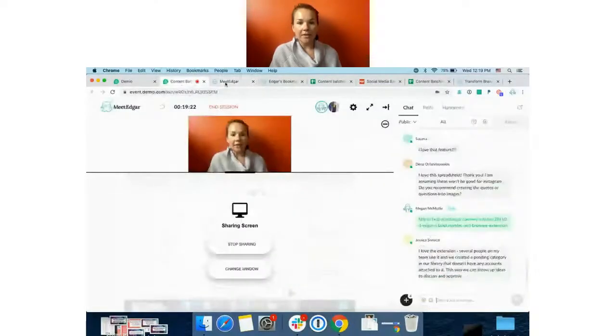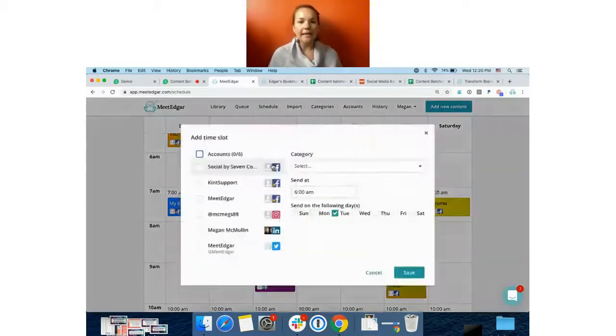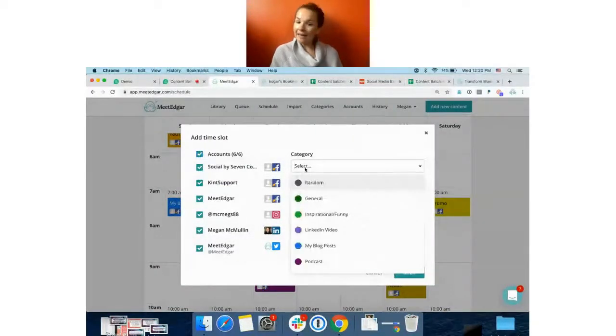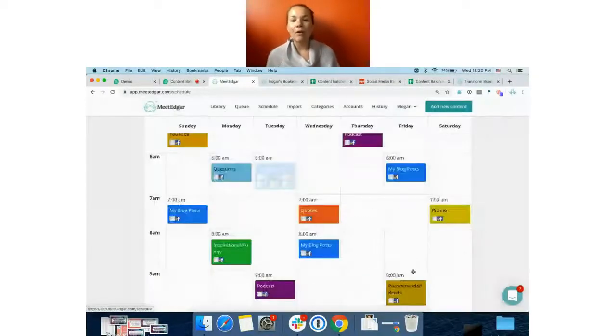So when you're setting up your schedule, I always want to keep in mind what we call the 80-20 rule. 80% of your content should be so valuable, again, educational or entertaining. 20% can be a little more promotional, whether that's giving people a discount, whether that's asking people to sign up for your newsletter or join your lead magnet or something like that. So when you're setting these categories up on your schedule, super simple, click into the area, select the accounts you'd like this to go out to, select the type of post you want to go out, and click on Save. So you can see this is now a category.